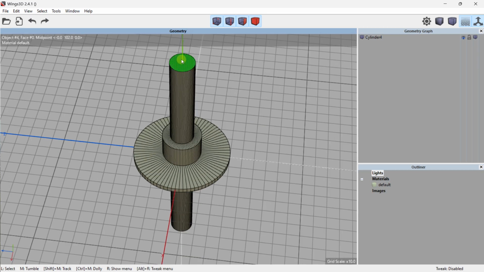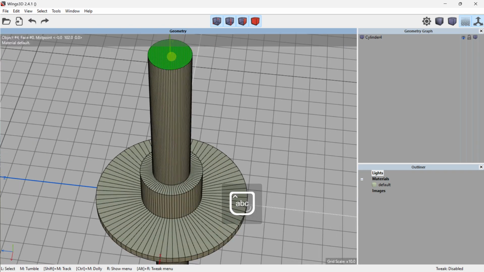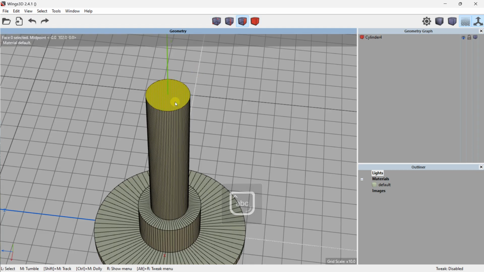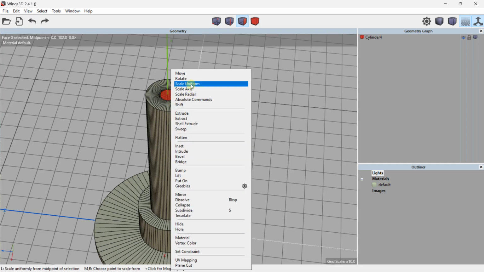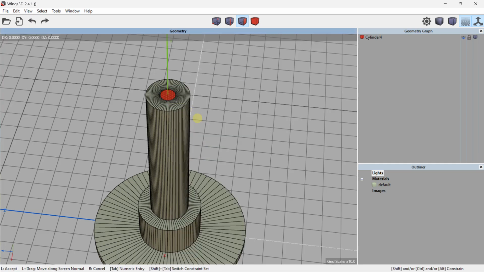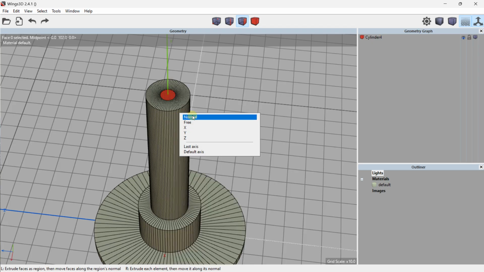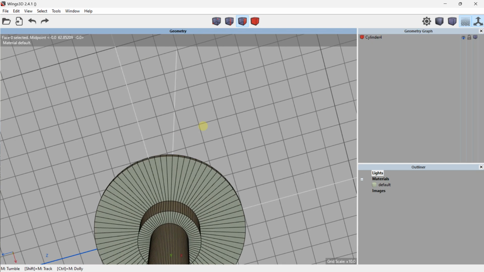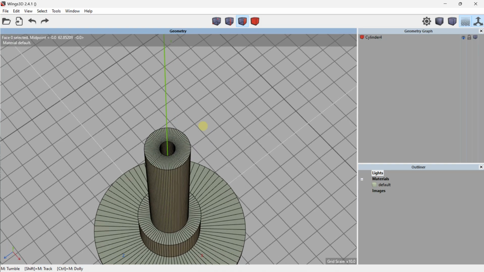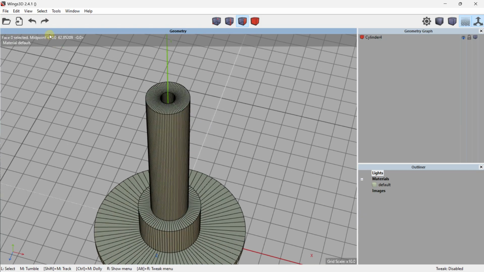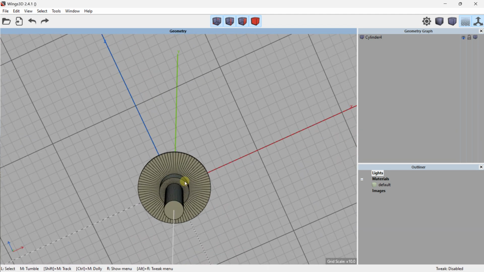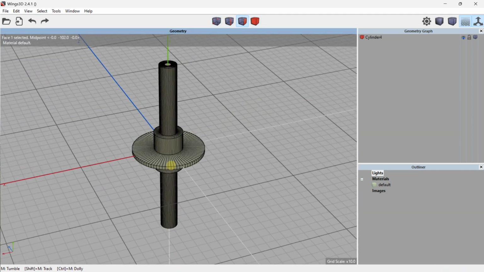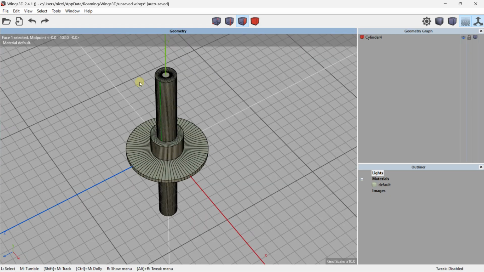And I could continue. If I want, I can continue to extrude, but you can also extrude inside if you need. So for example, you can click here, and I can right click, select inset, just like that. And if I right click, extrude normals, I can also go inside. And for example, you can create a hole like this, just because you are going to extrude inside, just here. But if you want to extrude outside, you can also extrude outside. This is the type of thing that you can do. Let's just come back with undo, just like this.